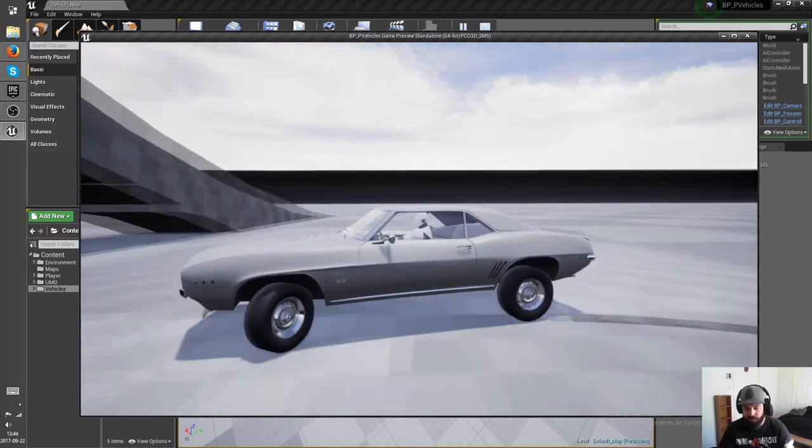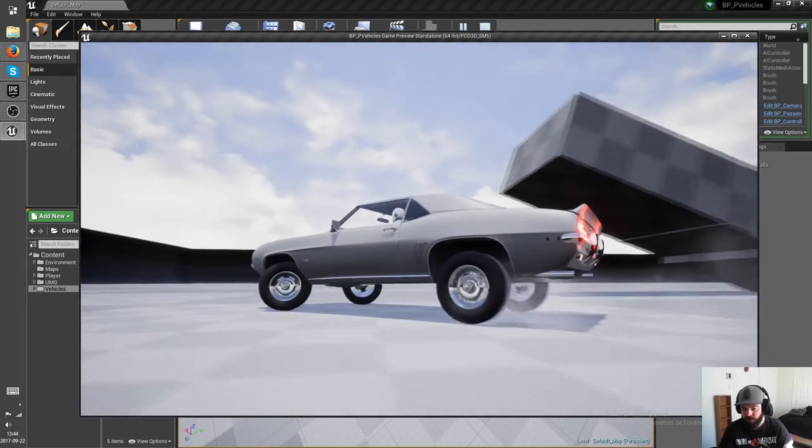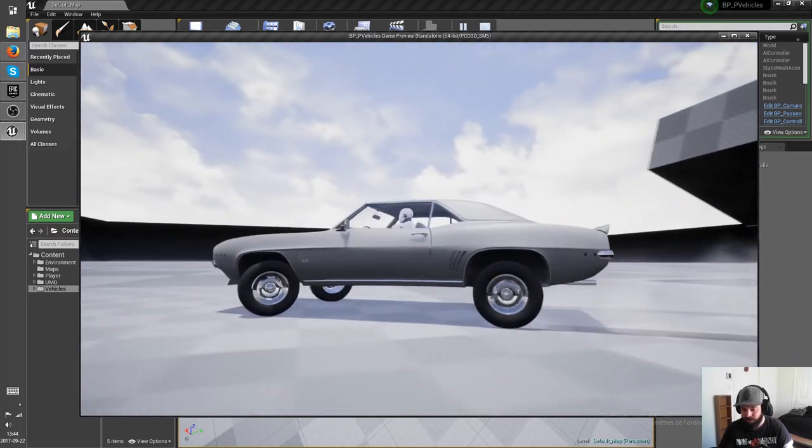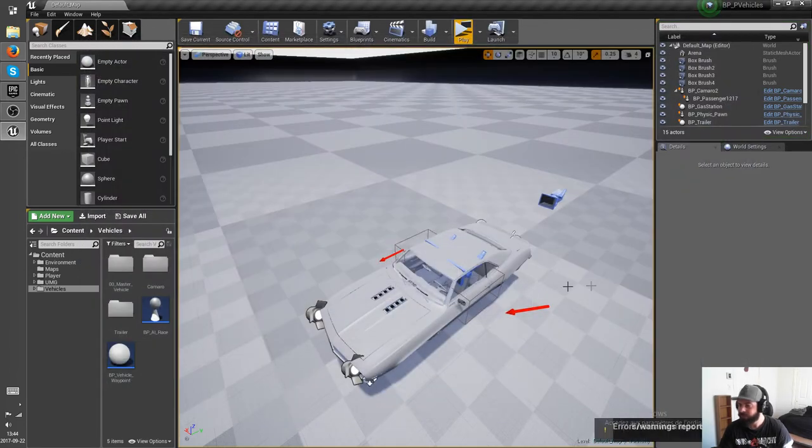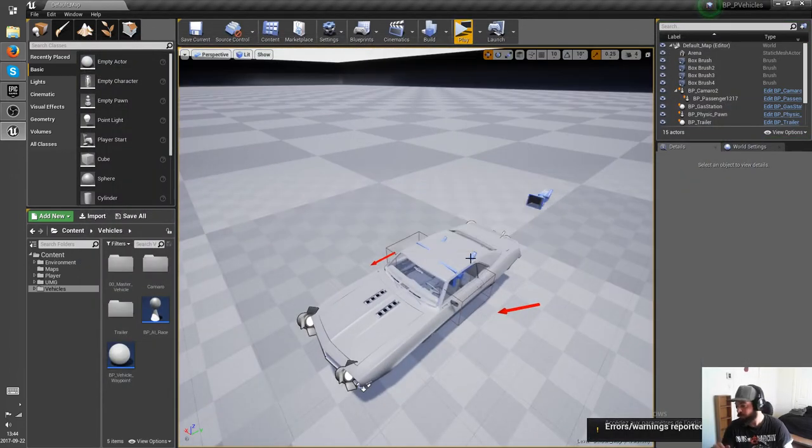And as you can see, you can do some pretty sweet burnouts with the new acceleration system in first gear. So yeah, that's another thing that was requested a lot.